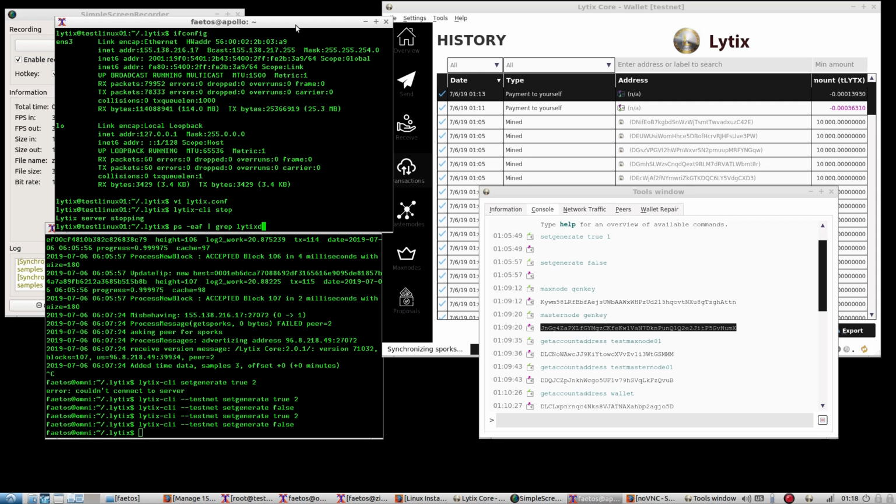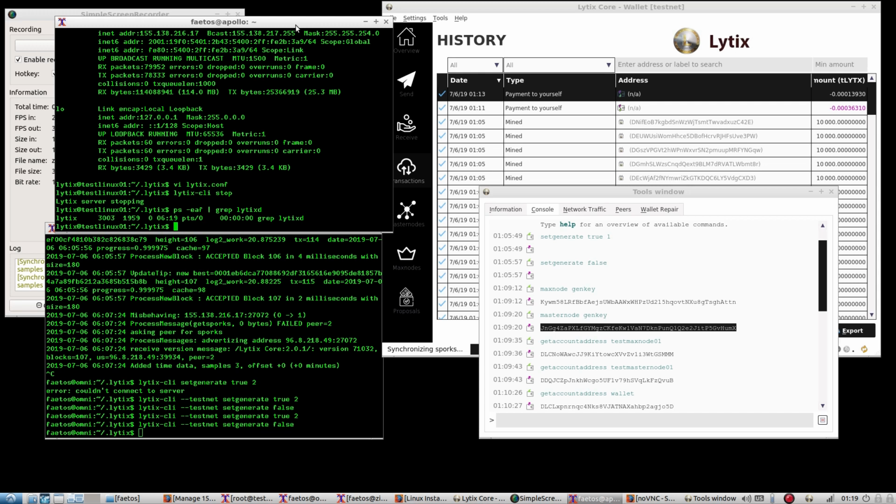on the system. But what I'm going to do is run that, and take the output from that. That's what the little pipe stick there is. Then I'm going to use grep, which means I'm going to look for what comes out of that, and I'm going to look for lytixd. So the only process that pulled that up is our grep that was right here. That means that lytixd is not running.